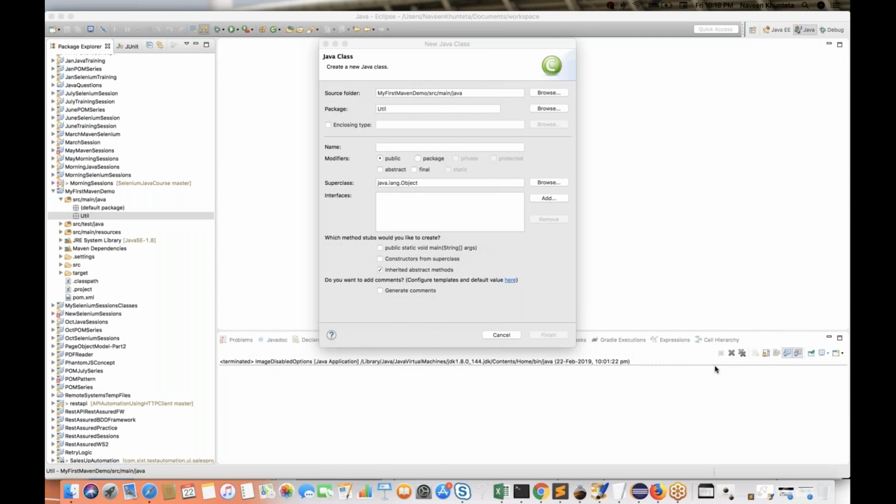Out of them, one important thing is how you can disable the images. Because most of the time when we interact with web pages, we are not bothered about what kind of image it is, because image validation is very, very rare. Let's say some heavy website has a lot of images with the IMG tag.